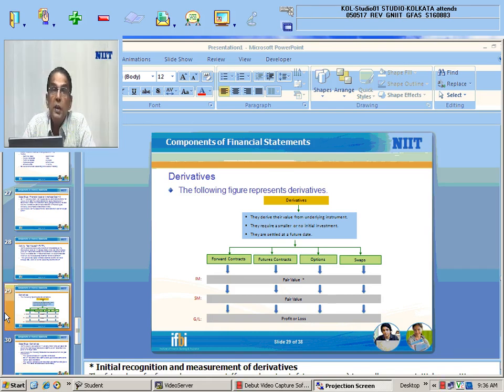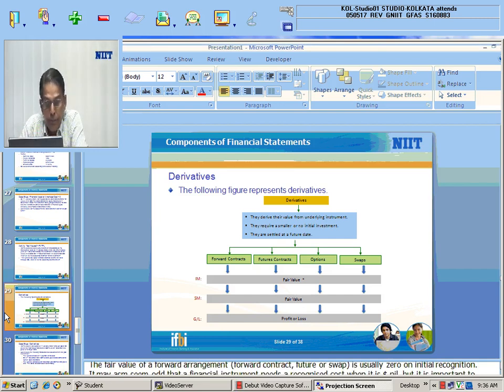So that's why they should be on the books, and when you remeasure them, the subsequent measured value of the financial instrument need not be zero. Initial measurement may be zero, but when you remeasure at the end of each accounting period, you may find that the subsequent measurement produces a non-zero value. So that's why we should recognize them in our accounting system.